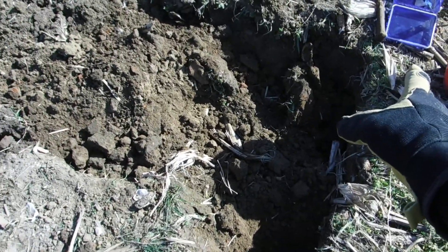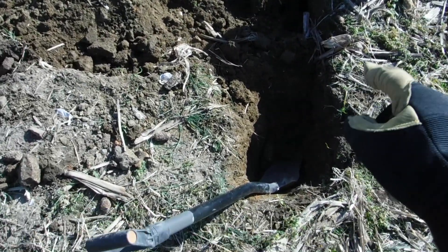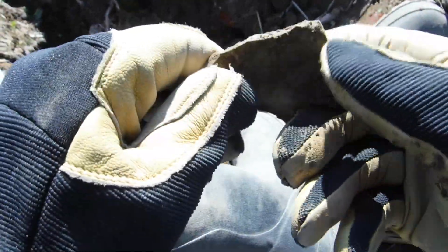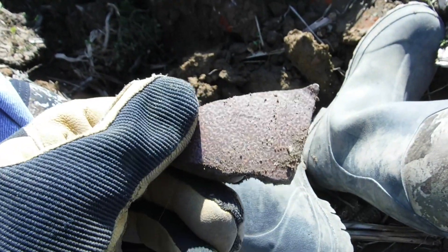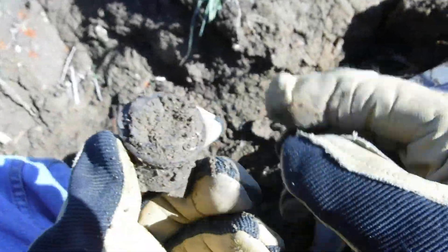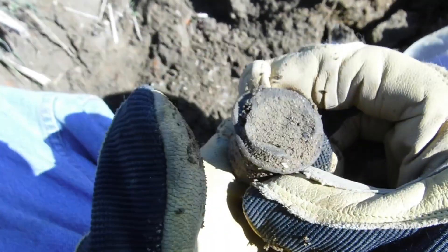I was working my way to Buddy here and started to kind of get out of it, so I started working my way back this direction. We're just digging trenches, trying to find the heaviest concentration. You find little pieces everywhere, but trying to find that nice, heavy concentration like we did before. I definitely seem to be hitting more coming this direction. I'm hitting a nice piece of pottery here. Buddy just found another pipe stem over there. Can you even think back — 1700s? Amazing.